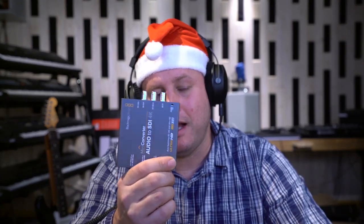So this gray box is really helpful when you want to record multiple audio channels along with your video stream. And there are many options on the market. You can buy field recorders with 2, 4, 6, 8 or 16 channels, or you can use your multiple cameras to record multiple audio channels, and later on you can mix them together in the post-production software.